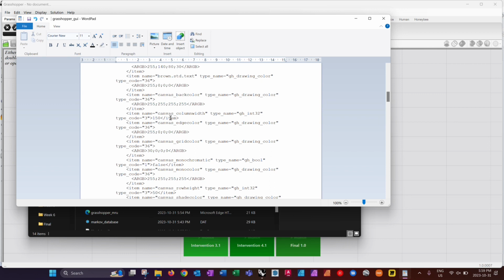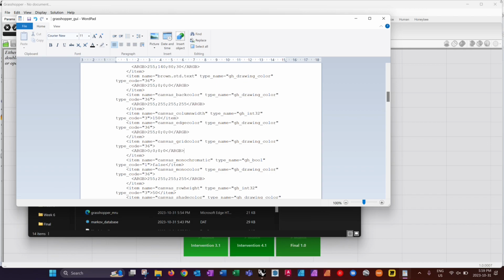And then to get rid of the grid color, right now it is set to black on a scale of 0 to 255. It is at 30 opacity. So we're going to set that to 0. That way the grid is just completely gone. And then that is all we are going to fiddle with.